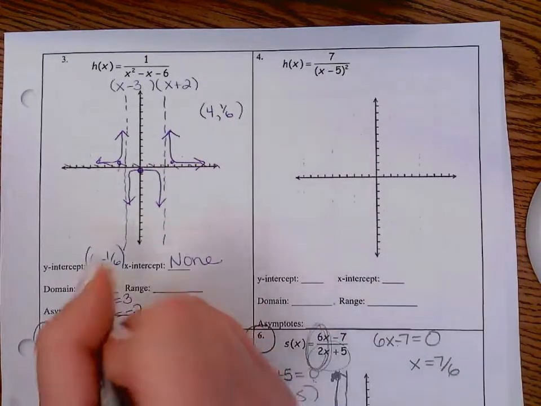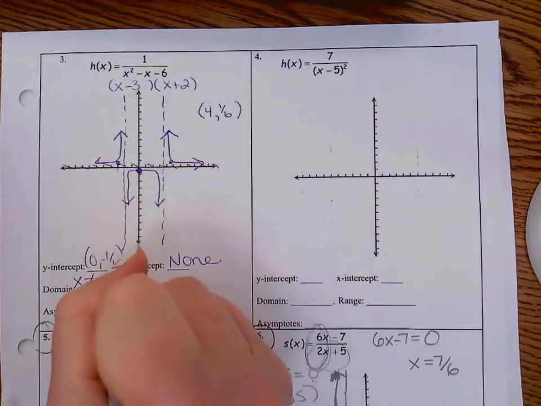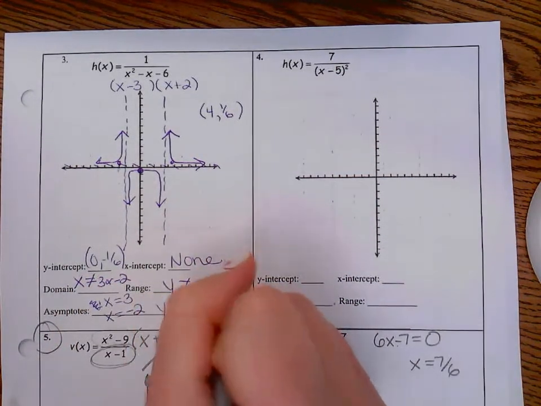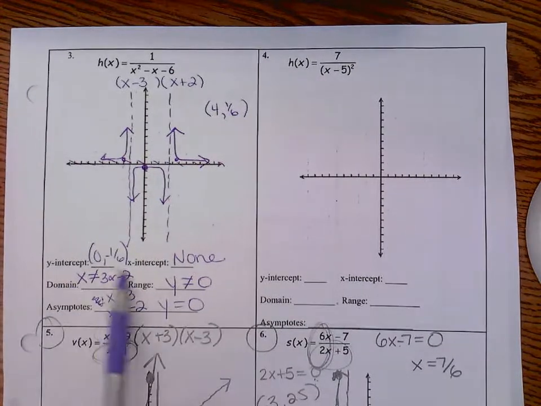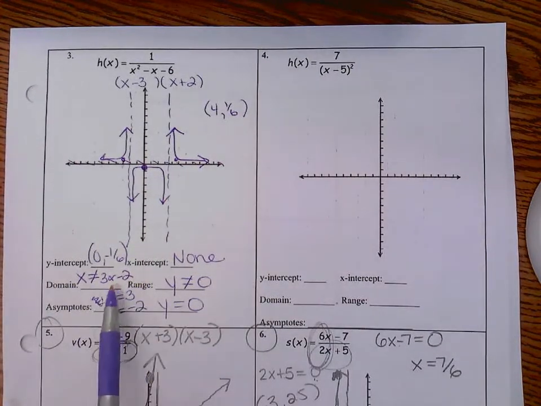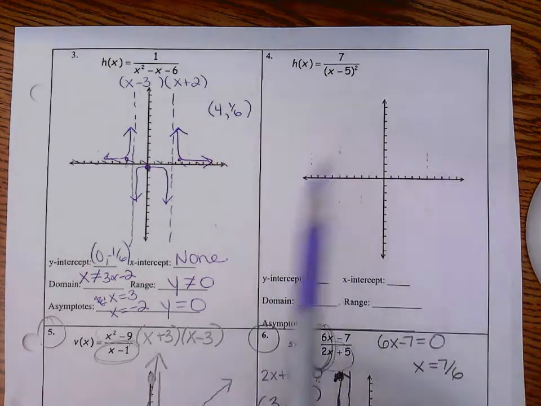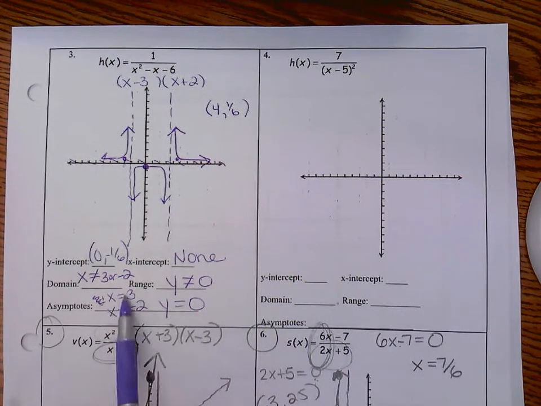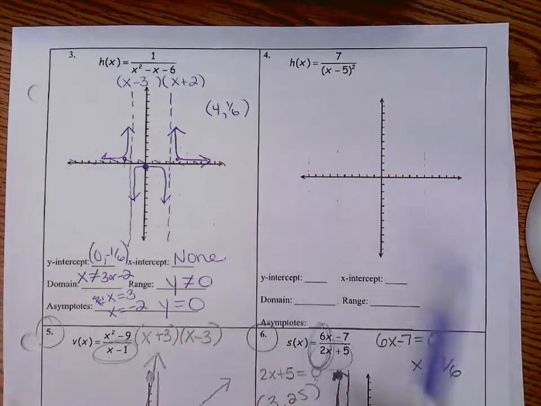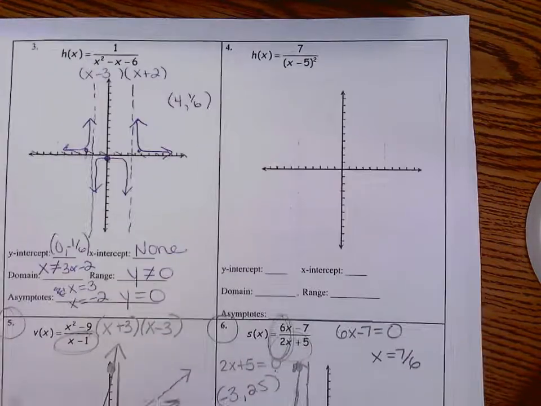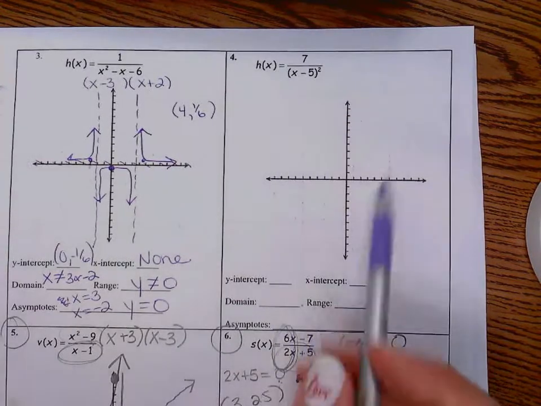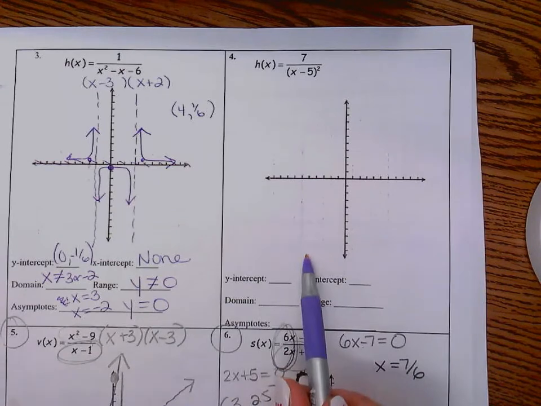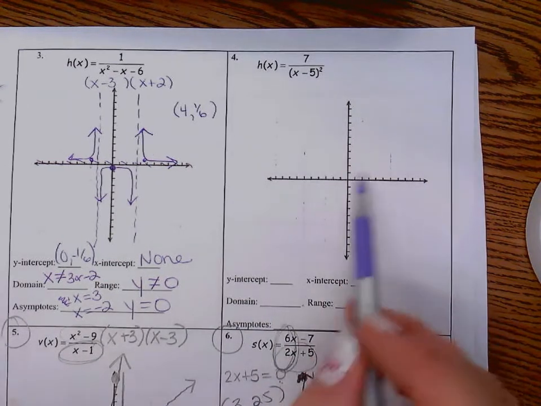So we can say that our domain x cannot equal 3 or negative 2, and our range y cannot equal 0. The only reason I saved domain and range till the end is because I'm going to show you something interesting that happens on example 4. Usually the domain and range are just going to relate to the asymptotes. On number 4, there's a little bit of an exception to that. So on example 4, maybe pause the video, try at least answering this part on your own, and then unpause it to check out the graph.